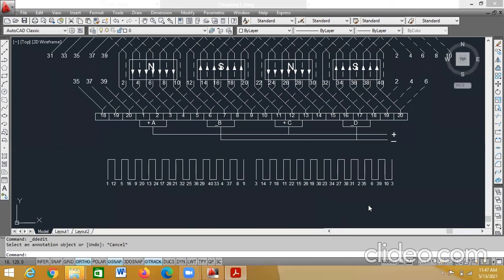Okay, this portion you have to do. So the last part is for the sequence diagram, you have to draw the direction.